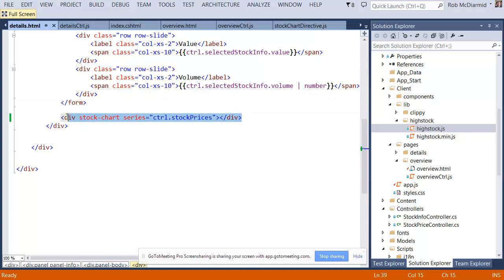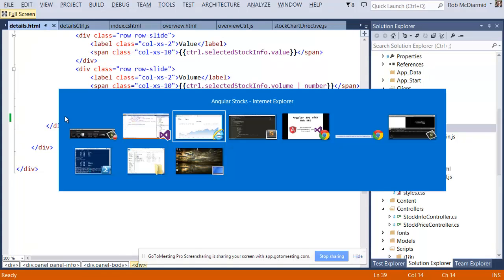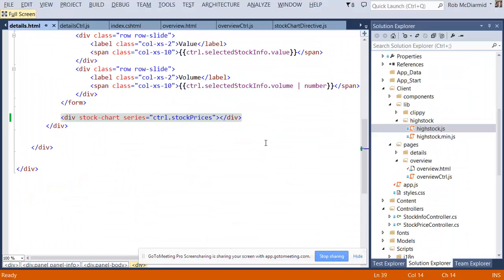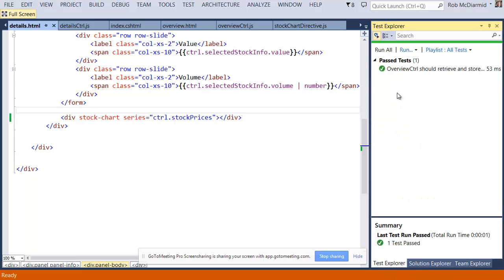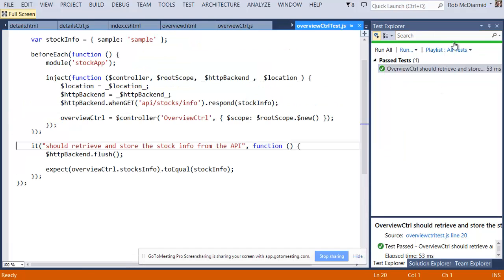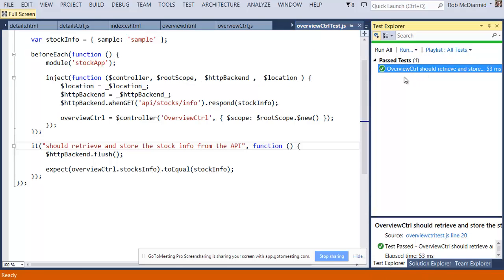Yeah, so that's pretty much all it takes to build up a reusable component like this and be able to drop that onto a page. Another core concept in Angular is that it was really built to be testable. So I just have one unit test to show how this might look. It's integrated into Visual Studio through a plugin called Chutzpah, which will let us run all of our Angular tests and see them from our test explorer here.